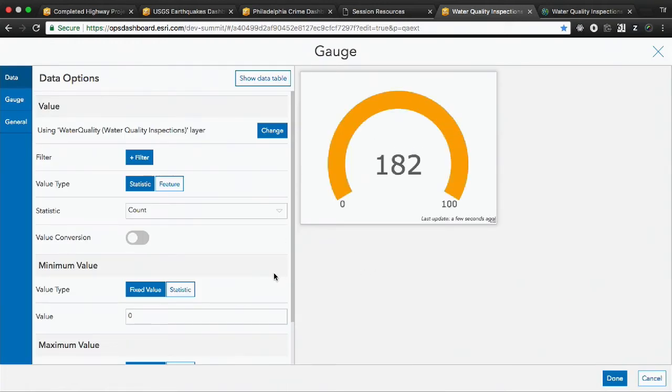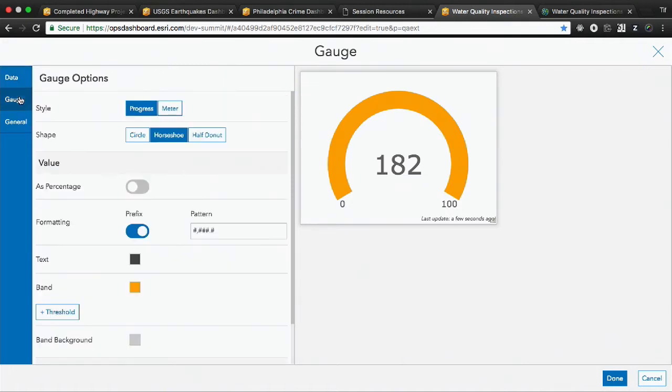Before I talk about this data tab, let me go to the gauge tab for a second, and then I'm going to quickly talk about the different kinds of gauges that we can create. So basically, there are 2 kinds of gauges. One is a progress gauge. So maybe you want to show something that you want to compare with a goal, like number of tasks that have been completed today versus number of tasks that you want to complete this week. So a progress gauge will be a good tool to show this kind of information.